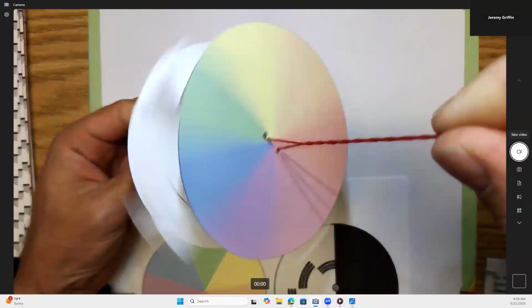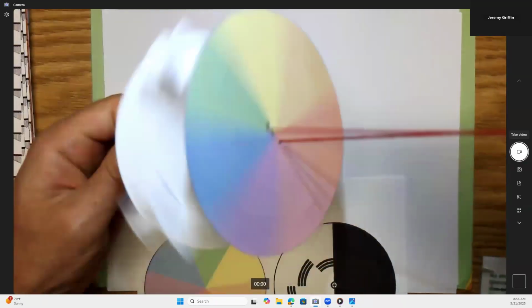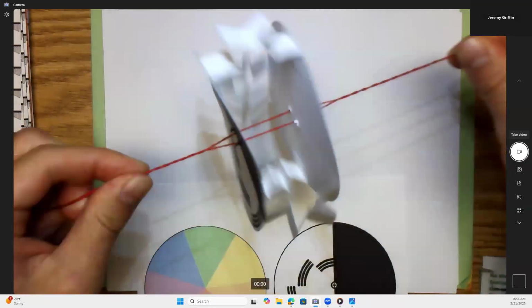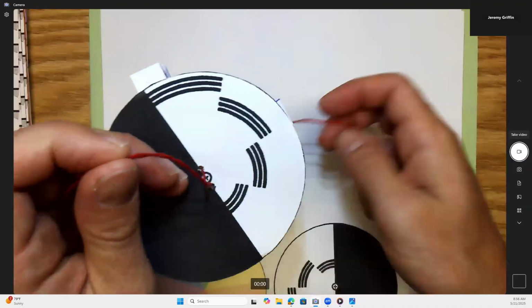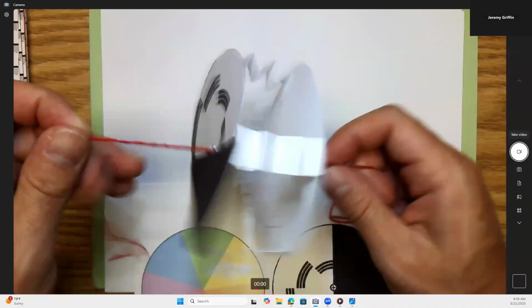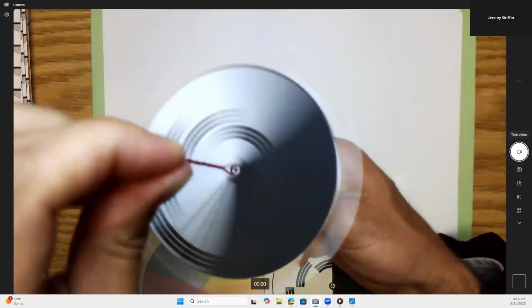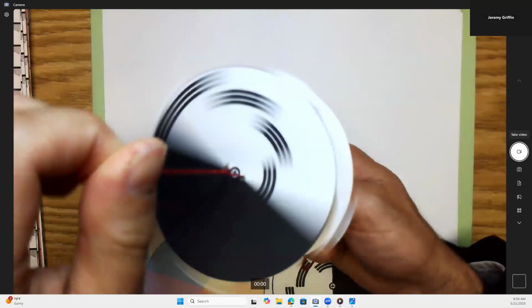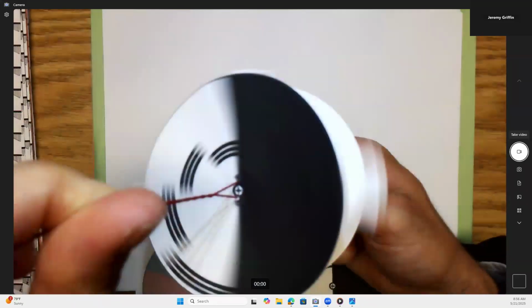I don't know if it'll work on the recording, so I'm watching it in the projection. It's okay, but it works really well in real life. It looks like it goes to white, right? And then on the other side, this is clearly just black and white stripes. Now those stripes are different lengths, and that's interesting. But again, there's no colors here. Now this one works for some students, but not everybody. It works for me. Again, it works better in real life than through a video camera.